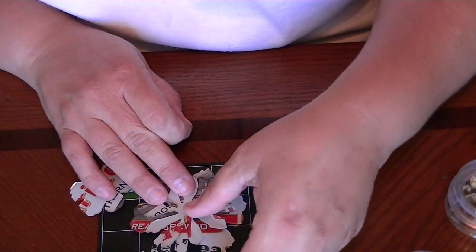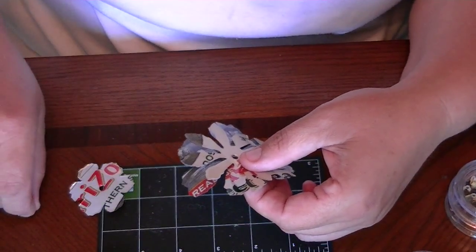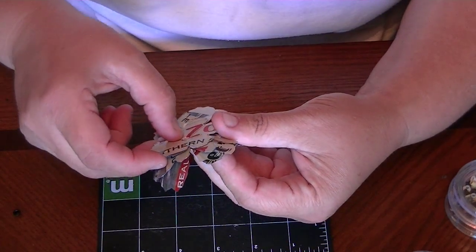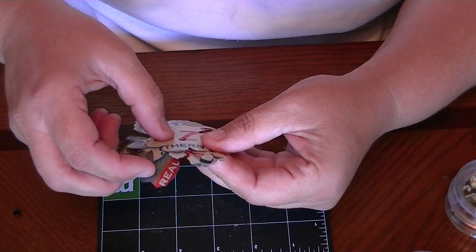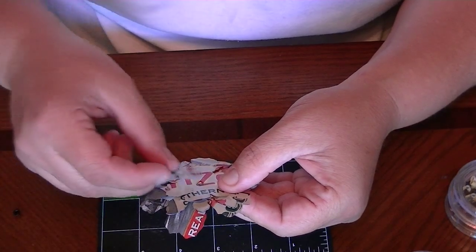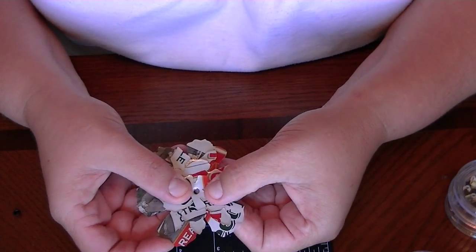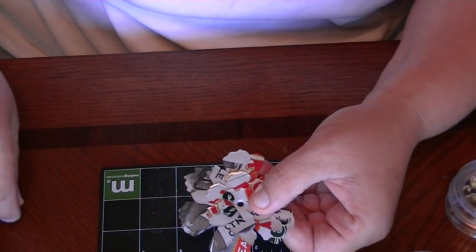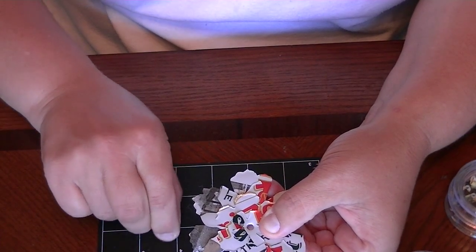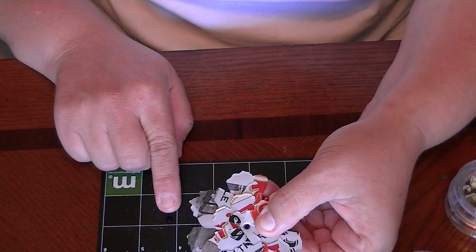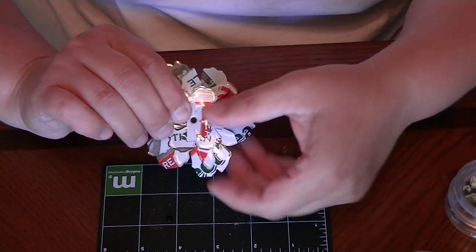All right. So now this is where you're going to assemble all of your holes. Line them all up. So you've got them all lined up. You're going to take your little eyelet, and you're going to place it on your mat so that it's face down. And you're going to take your flower.